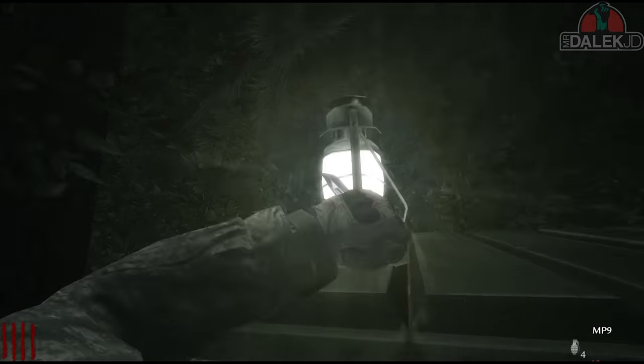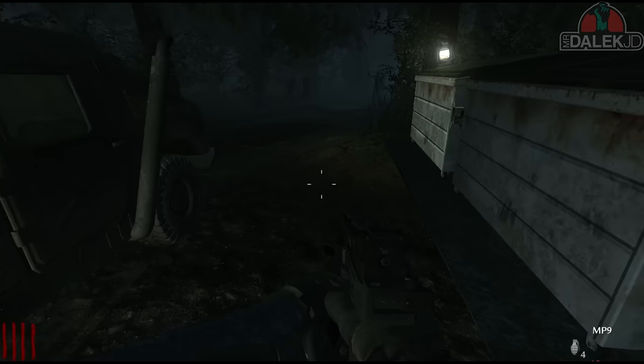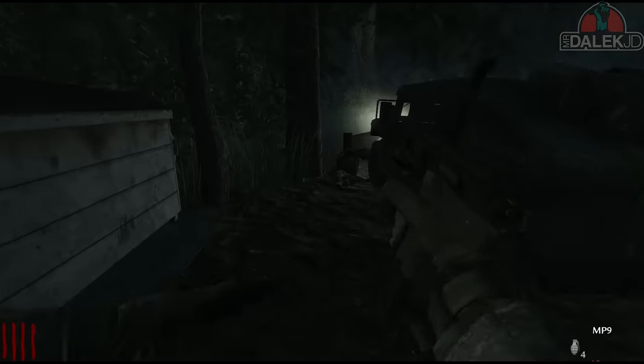Now, I don't know any details about this map whatsoever. I don't know if it's got an Easter egg. Oh, press F to refill ammo. Oh, that's sweet. Thank you very much. I will happily do so, my friend. Right, let's go and refill some ammo.